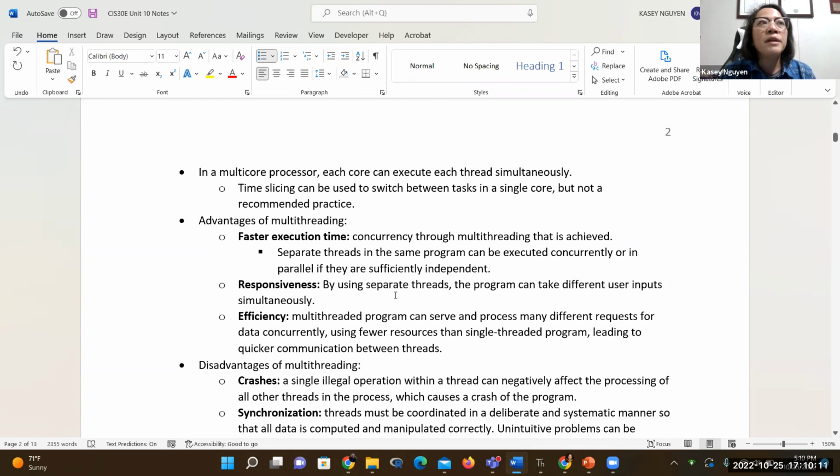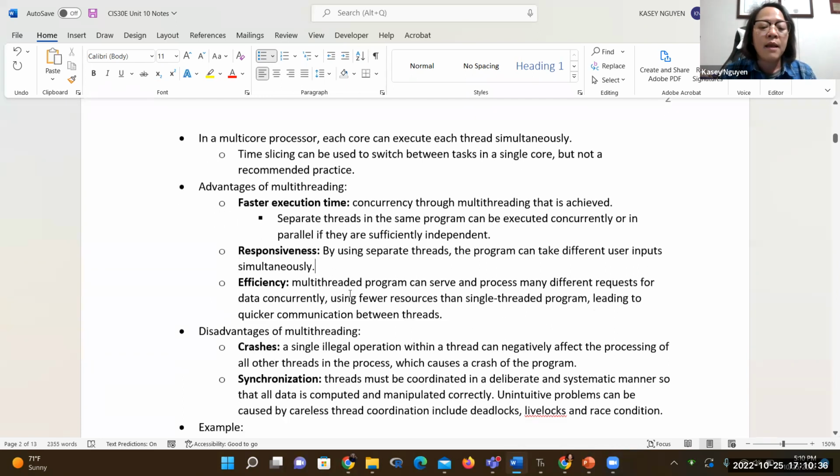Therefore, when we think about things that need to be responsive, like servers, databases, web-based structure, what we can think about is how we can design our program to be able to address the need for our system to communicate effectively, or your program to respond to the users effectively.